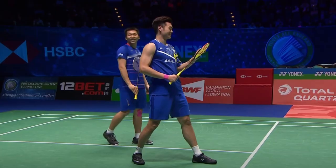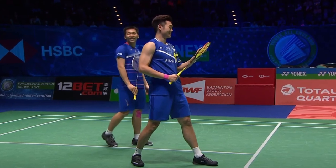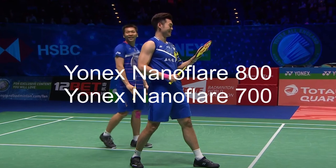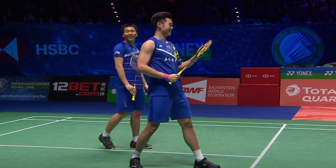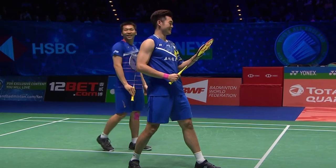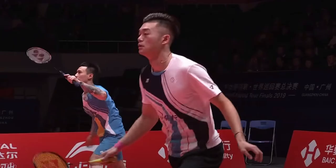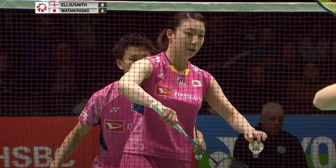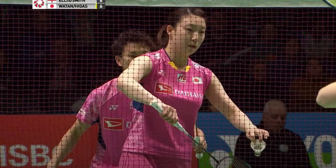If you prefer a medium or head light badminton racket, then you could consider one of Yonex's Nano Flare series — the Nano Flare 800 or Nano Flare 700. The balance point of these rackets is designed to be lighter in the head so that it's extremely fast around the net and in your defence. If you like to play at the front of the court and prefer the fast flat game in doubles, this could be an excellent choice. The Yonex Nano Flare 800 and Nano Flare 700 have been used a lot in professional badminton, especially with mixed doubles players, for example Arisa Higashino from Japan.